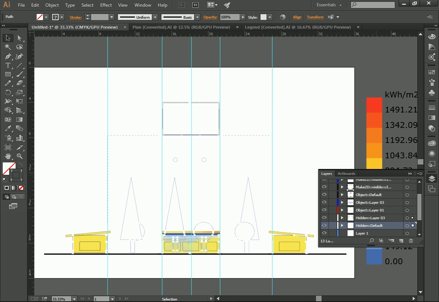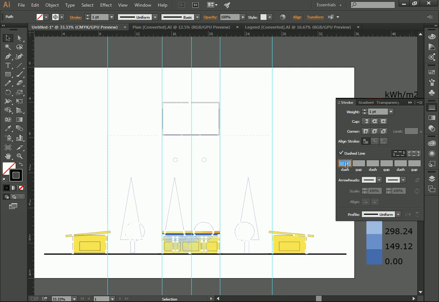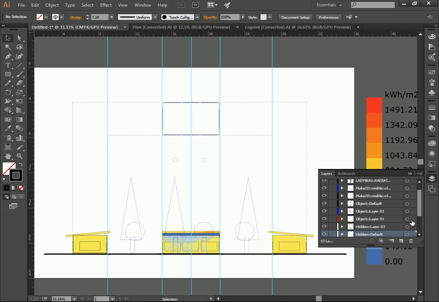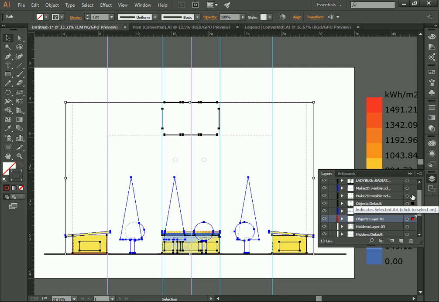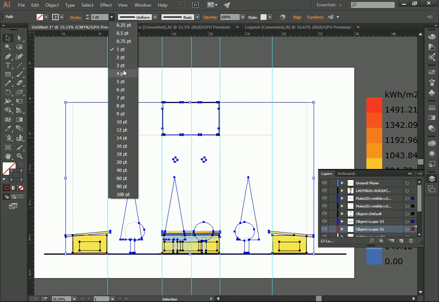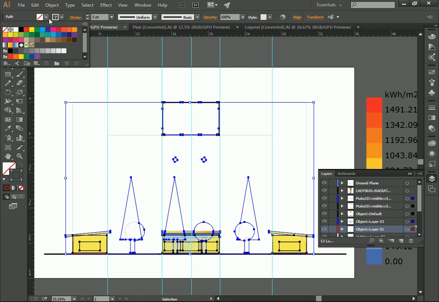So hidden lines, then I'm going to change to a thin black 1-point line with a dash, but I'll make the dash smaller than my large dash, so I'll make it a 6-point. Oh no, that's okay. And then object lines are going to start off with a base line weight of 3, black.